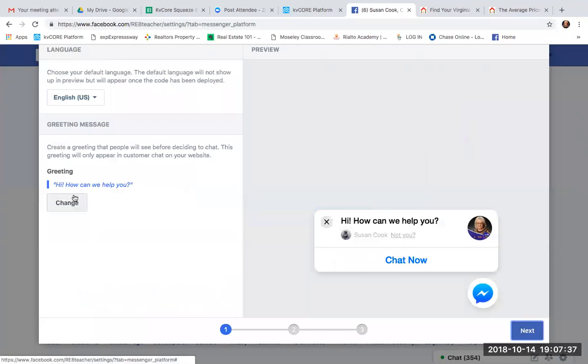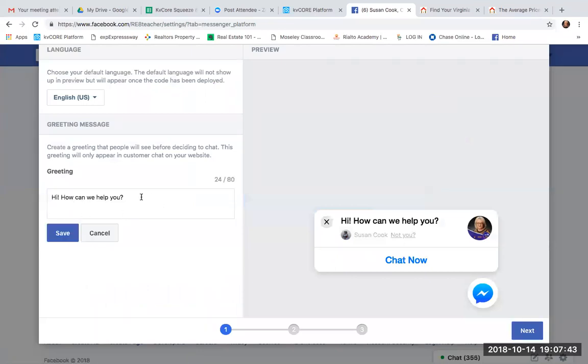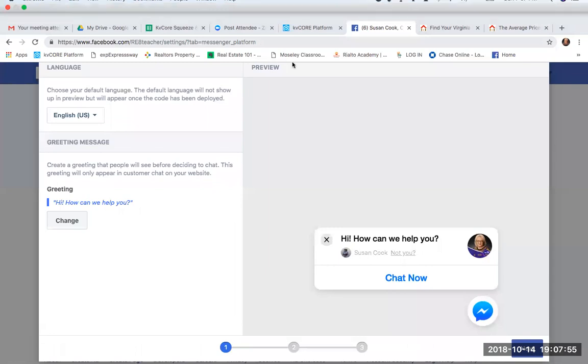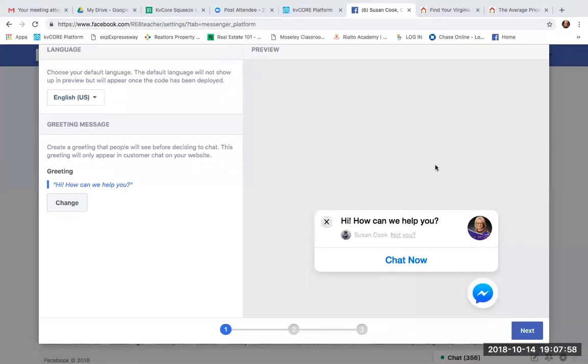And you can also change whatever message that you want it to say. You can say, well, I like that one. How can we help you? But you can change it to whatever you want it to. So, you know, get creative, let your personality show. Because this is the way that people want to communicate today, is through Facebook Messenger and also through text. It doesn't seem like they want to talk on the phone anymore, and they certainly aren't reading your emails, but they do respond to Messenger texts.